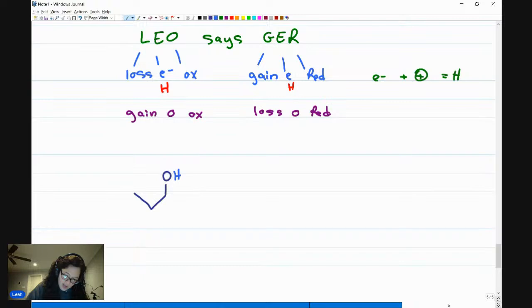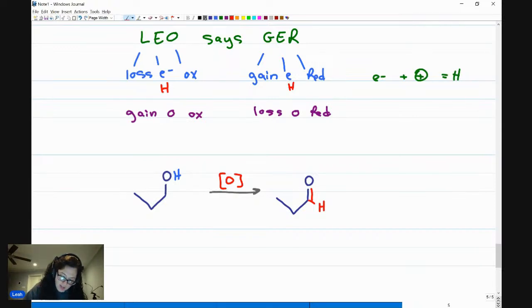If I have a primary alcohol and I do 1 round of oxidation, and your oxidizing reagents, these are reagents you have to memorize, can be anything with a ton of oxygens in them, like Na2Cr2O7, KMnO4, O3 with other things. Just think of all those oxygens. That's how you know oxygen oxidation. That primary alcohol will go to an aldehyde. I made 1 extra bond between carbon and oxygen.